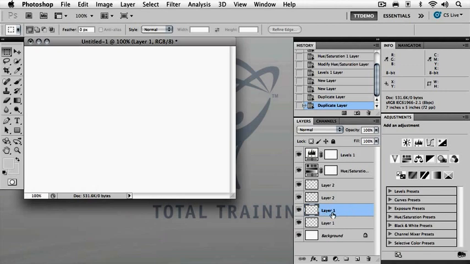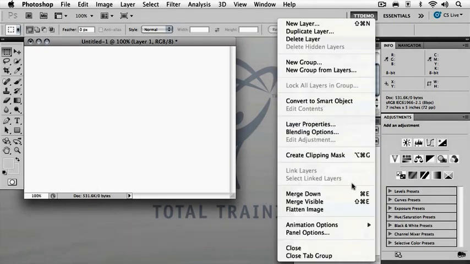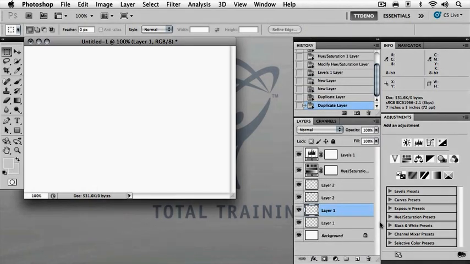Now the downside here is that we've got identically named layers, but if you're going to go in and give these custom names anyway, and you're just really tired of seeing that copy, you can set that here in the panel options bar. Okay, so now we've got Photoshop nicely configured and it's time to move on to the next lesson.